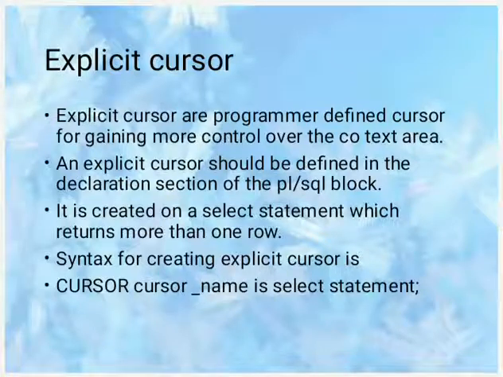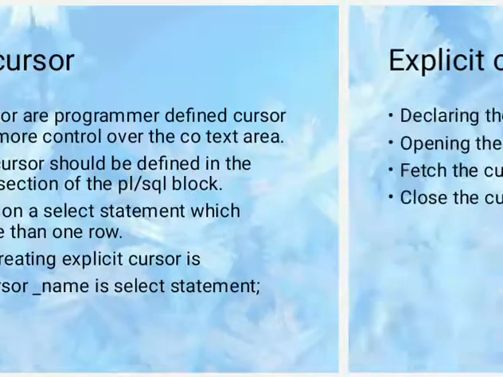Explicit cursors are programmer defined cursors for gaining more control over the context area. An explicit cursor should be defined in the declaration section of the PL/SQL block. It is created on a select statement which returns more than one row. The syntax for creating an explicit cursor is: CURSOR cursor_name IS select_statement.